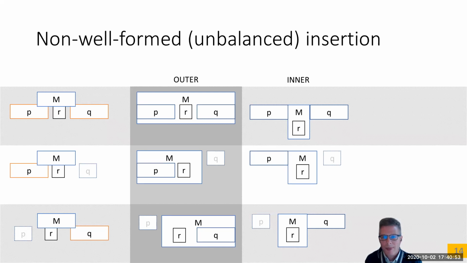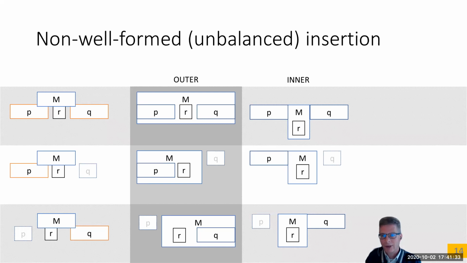And in the top row, the start position of M is inside the element P, but the end position of M is inside a different element Q. So if we use the outer balancing strategy, then M will be expanded to contain both P and Q. So that means not only does it now contain P, R, and Q, where R is the markup between P and Q, but it will also contain the content within P and Q. So the content of M has to change.